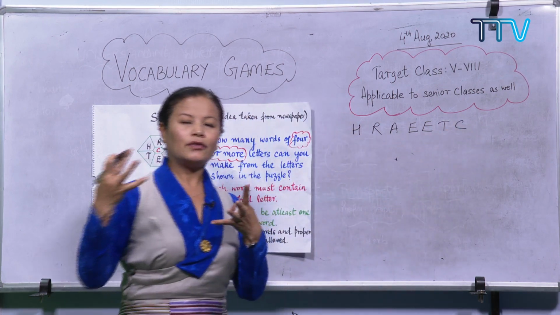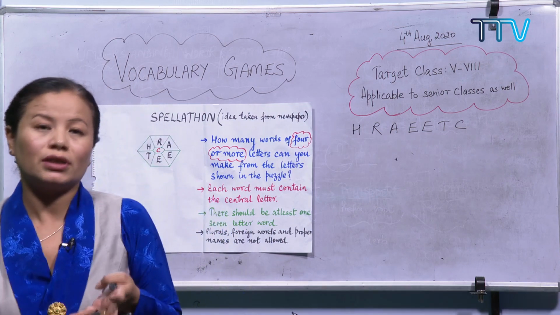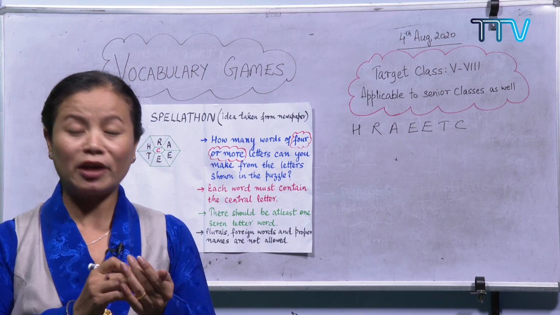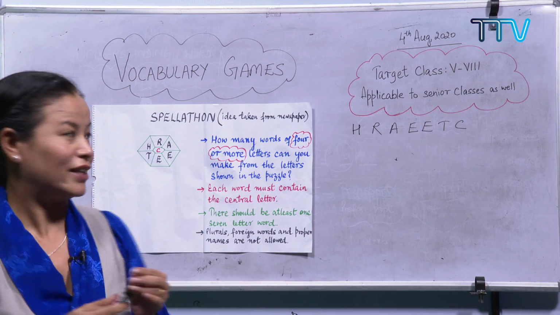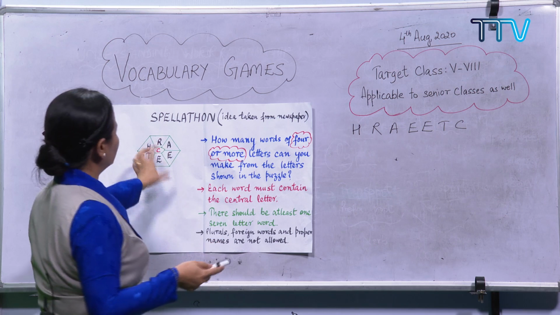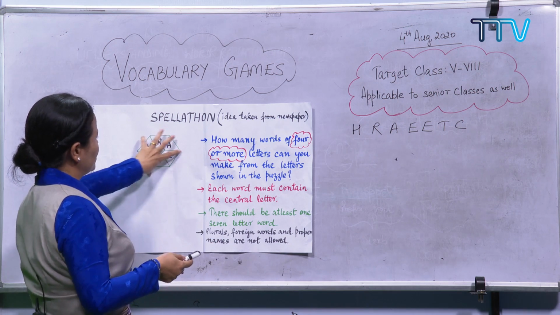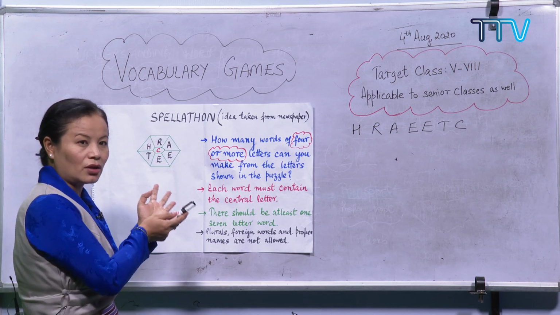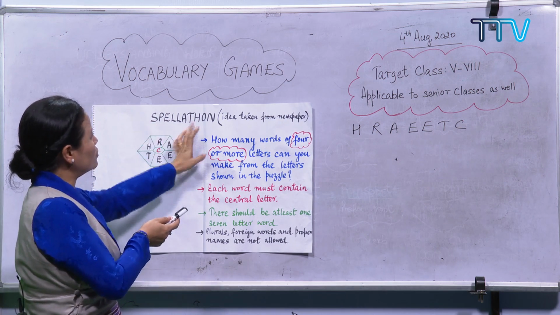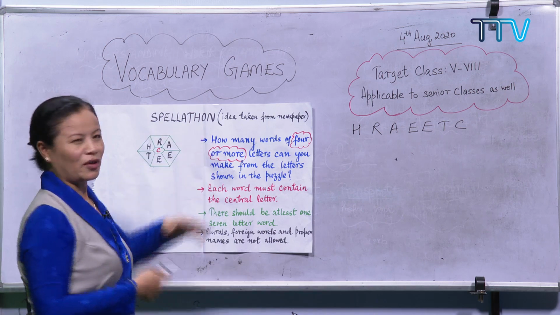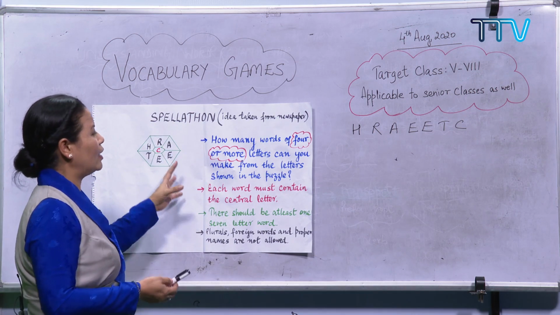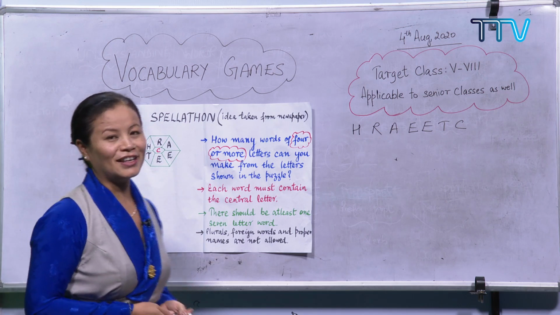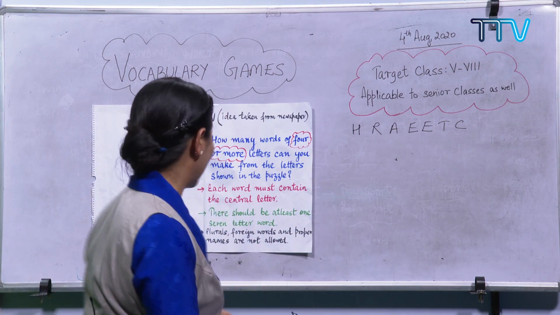See, this is kind of similar to jumble words, right? Jumble up letters, and in order to create a word, your teachers might be giving you such activity in class. So the only difference is that the jumbled letters are put in a hexagon. Okay. So it also kind of tests your spelling, like your marathon, it's a spellathon, and it also tests your vocabulary. Okay. So let's see how many words you can make.